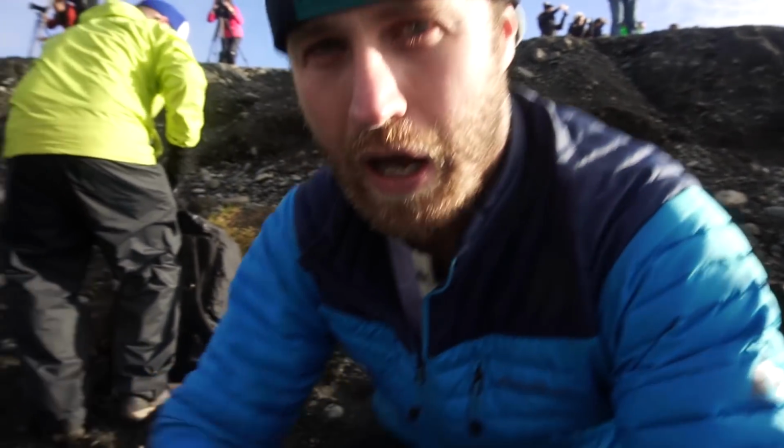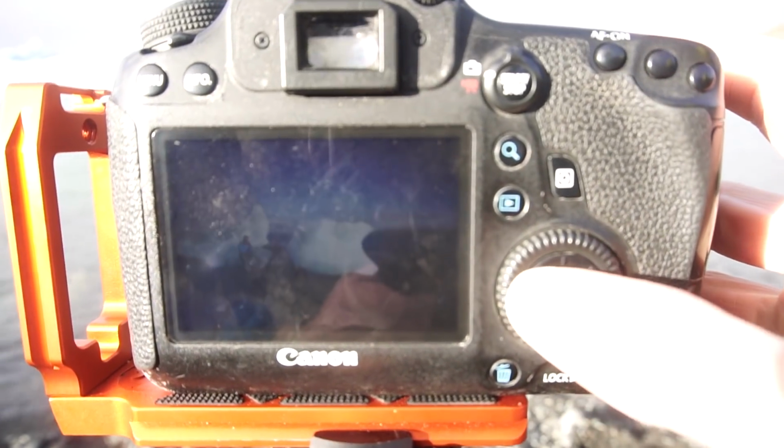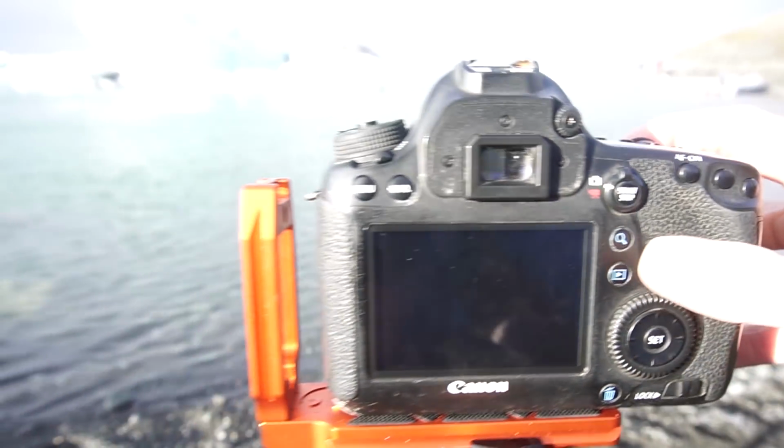So I'll show you, I'm gonna flip the camera around. There'll be no cuts for what's coming up because I want you guys to have a proper impression. I don't want you to think there's some magic of film happening. So I'll show you the back of the camera. There's all my photos and video footage from the whole day. This is how much I trust this. All the video footage and photos from the whole day are on there.